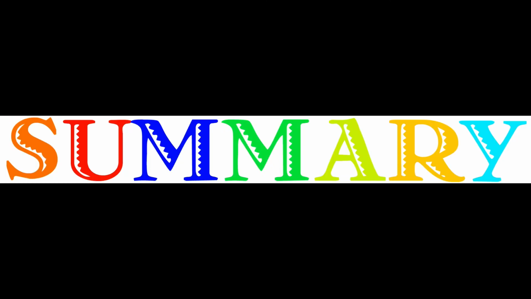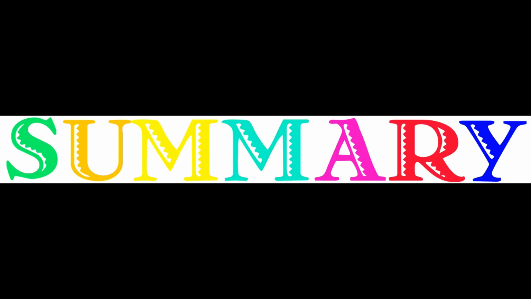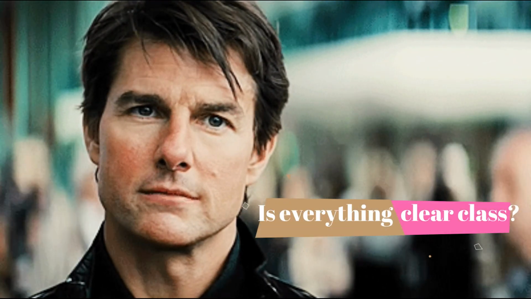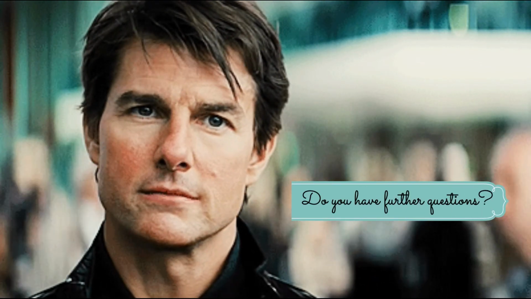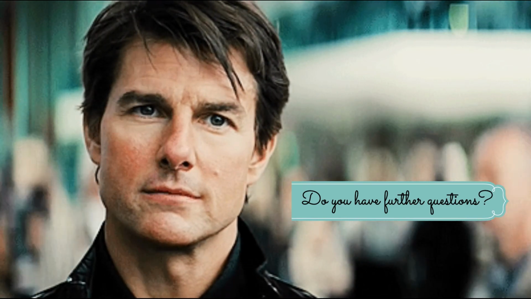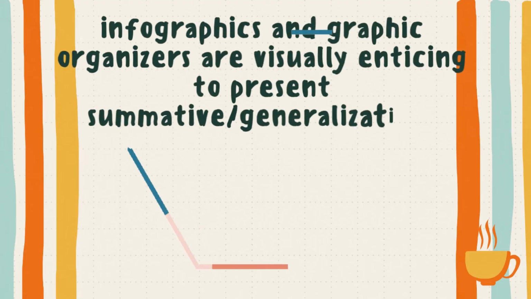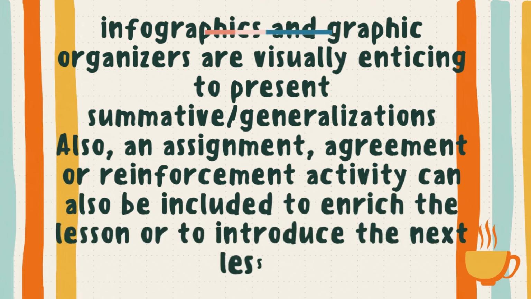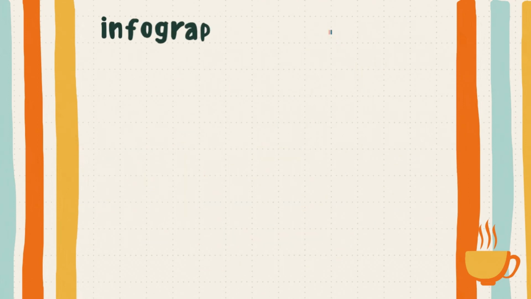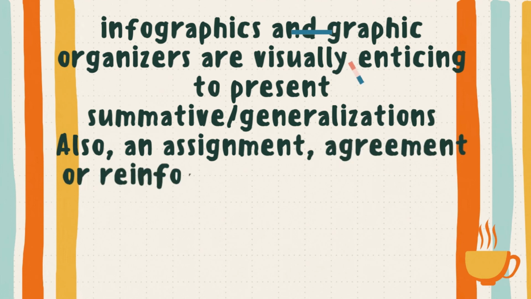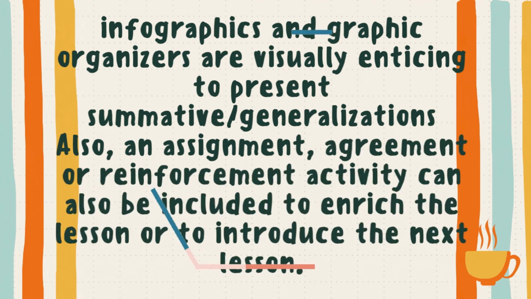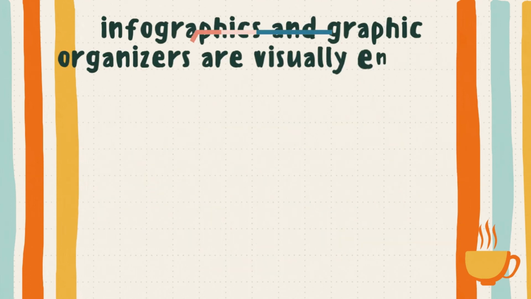5. Summarize key points. Never forget to provide key points on the presented topic. This will help students' retention of the discussed lesson and generalization of one common understanding from the class. It will also raise possible points for clarification to ensure that everything is clear and well understood. For example, infographics and graphic organizers are visually enticing ways to present summative generalizations. Also, an assignment, agreement or reinforcement activity can be included to enrich the lesson or to introduce the next lesson.